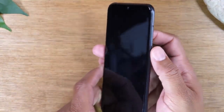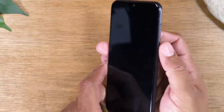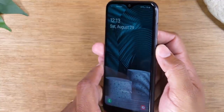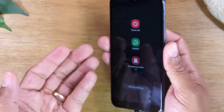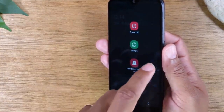On the right side, you'll find a power button that you can simply tap to turn the screen on and off, for wake up and go to sleep. And if you want to turn the phone off, you can hold down on the button for about 1 second. That will launch this screen. You can tap the power button to turn it off or the restart button to restart it.